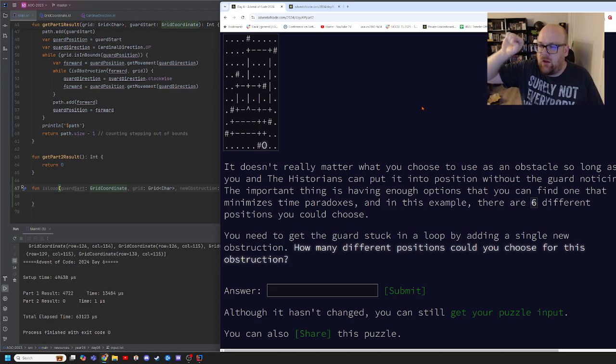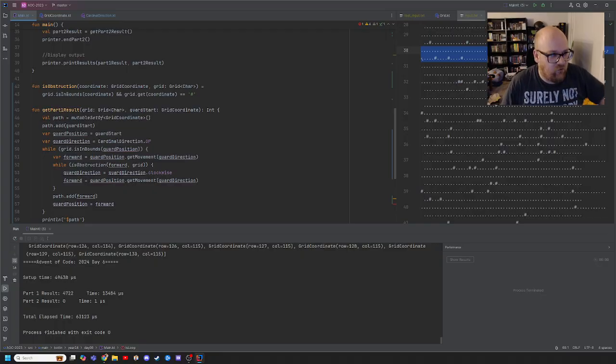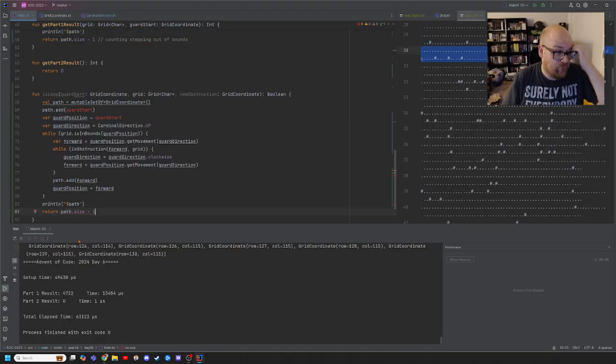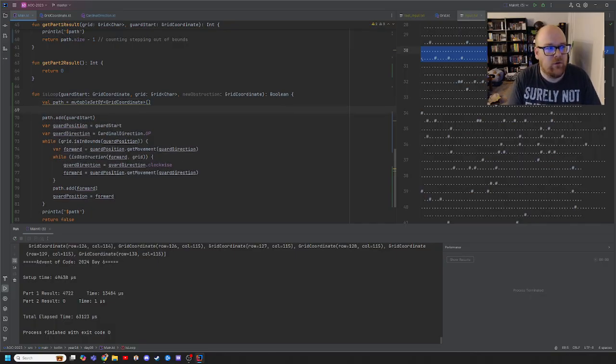But then the trick is that I need to see, okay, do I enter an infinite loop? And it's not as simple as checking, have I visited a previous point? It's going to look the same as traveling the path, but there's going to be a little trick. If I reach this far, it's actually going to return false. And while I know there's a lot of duplicate code here and it's not super clean, I'm not just going to include the path, I'm going to include val path direction, which is going to be a mutable set of pair, and it's going to be grid coordinate and the direction that I was on.